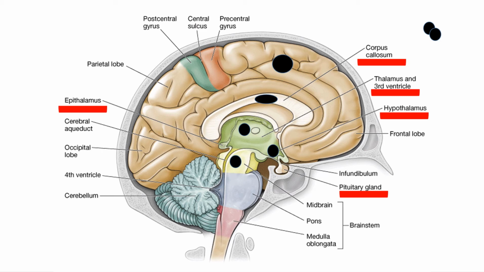The first part of the brain stem is the midbrain, and it is a small and constricted area which has a central canal in it, which is called the aqueduct. It is part of the ventricular system. You see, the brain is not a solid organ. It contains spaces that contain fluid.